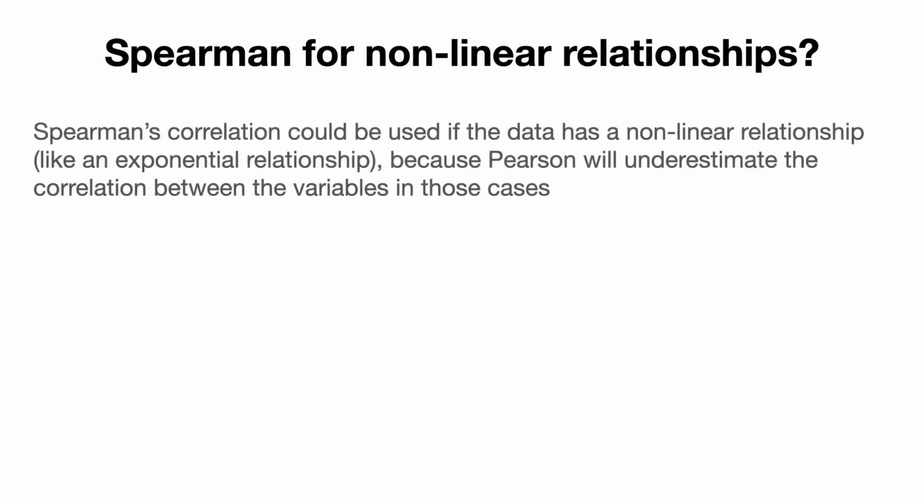So the interesting thing about Spearman is that it can be useful for nonlinear relationships. If we use Pearson correlation on variables where the association is nonlinear, it might not be 0, but we might underestimate it, because it's trying to get a sense of the linear association, and we might have a very strong association between variables, but along a curve. That doesn't affect Spearman, because Spearman only uses the ranking, which is less affected by nonlinearity.